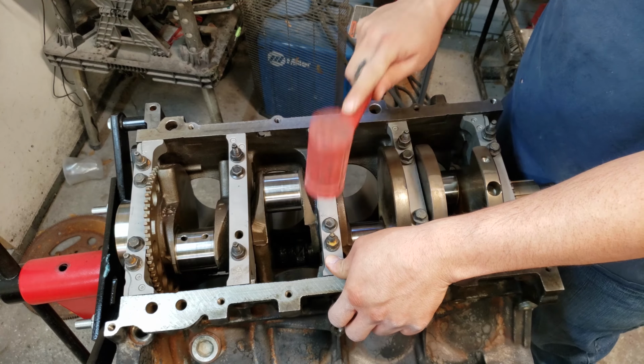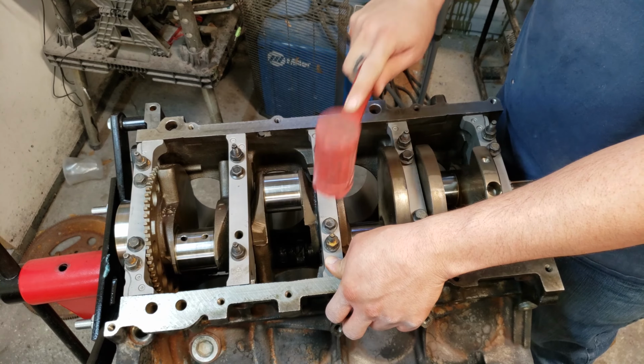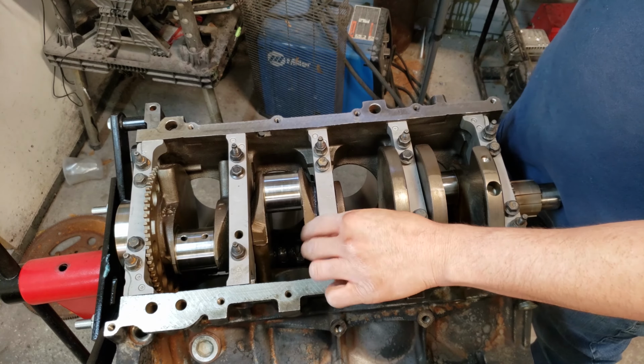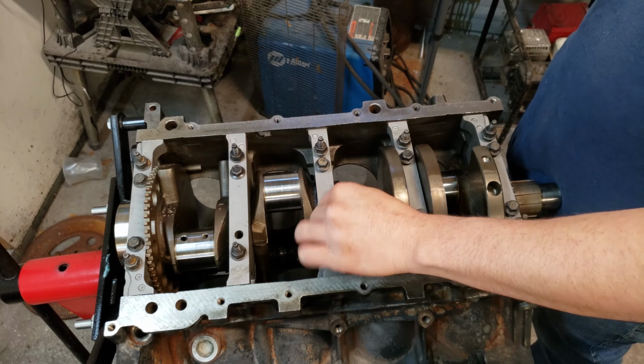Now we're gonna. I like starting the bolts first before I tap them, that way it's not moving anywhere and, you know, it's guided.